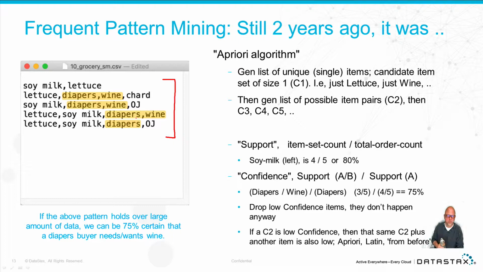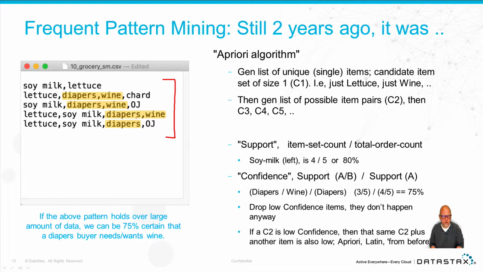In Latin, a priori means from before. And so the 2 mathematicians, one guy was from University of Madison, I'm drawing a blank where the other guy was from. Shame on me. They used the word a priori because it means as I encounter a low confidence item, I discard it from my list.